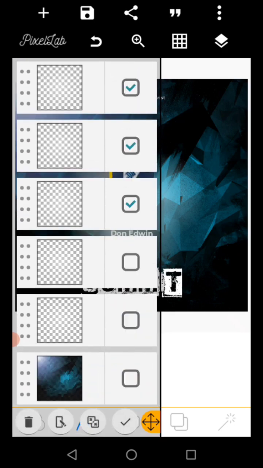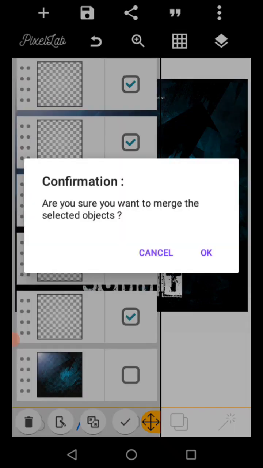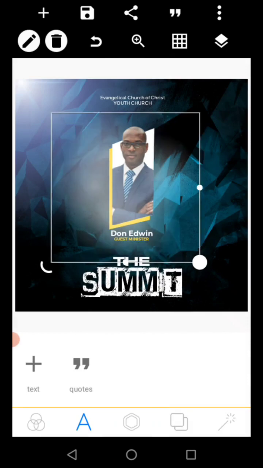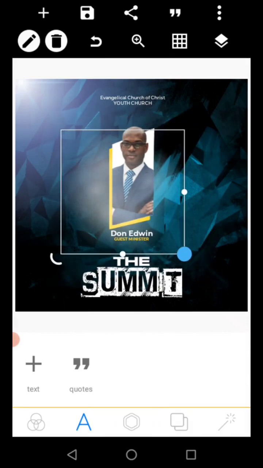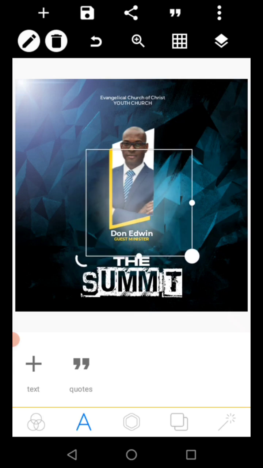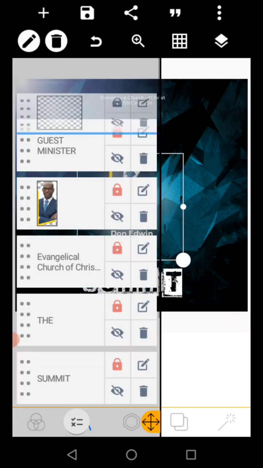So I'm going to lock all of these guys together so I would not have too many stuff going on in this design. Reduce it a little bit and take it to the back.